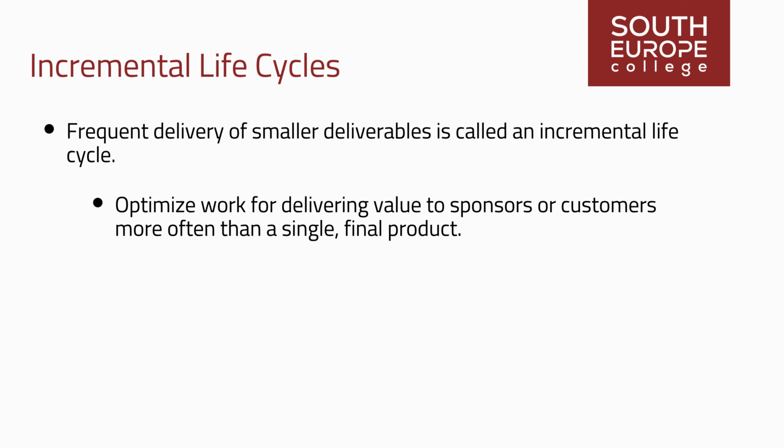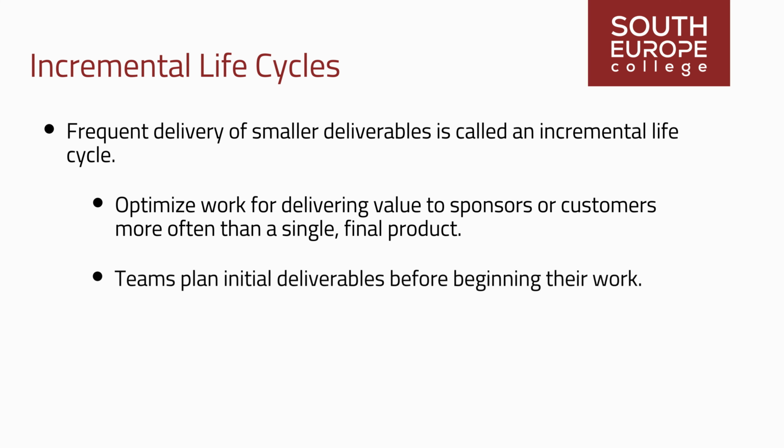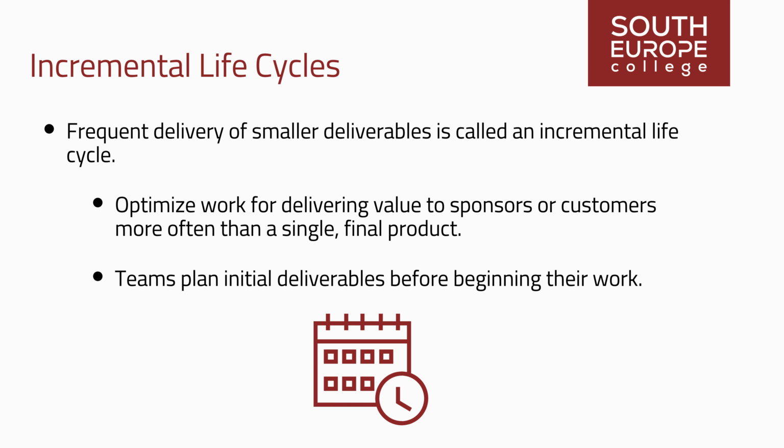Incremental life cycles optimize work for delivering value to sponsors or customers more often than a single final product. Teams plan initial deliverables before beginning their work, and they begin working on that first delivery as soon as possible. Some agile projects deliver value within days of project initiation. Others could take longer, ranging from 1 week to several weeks.